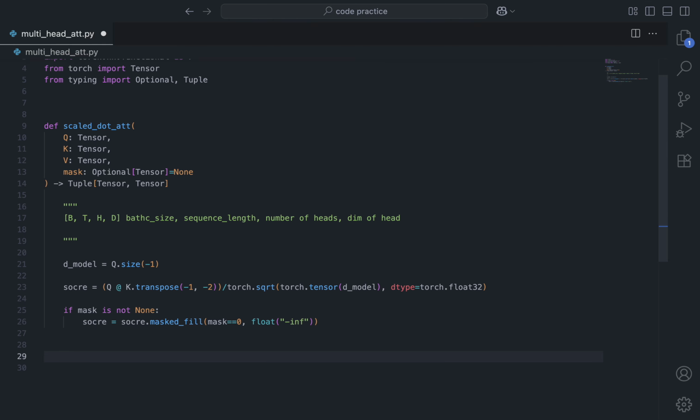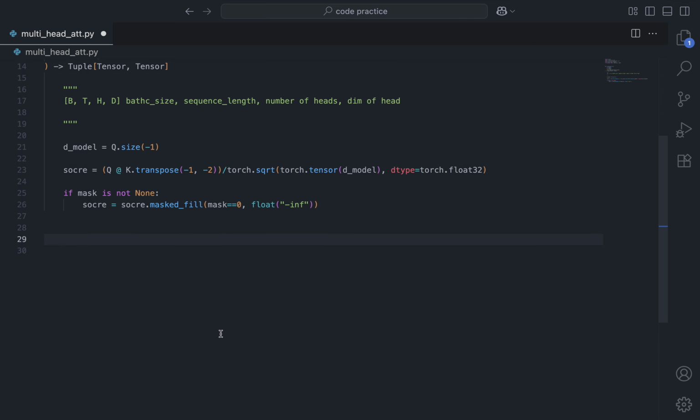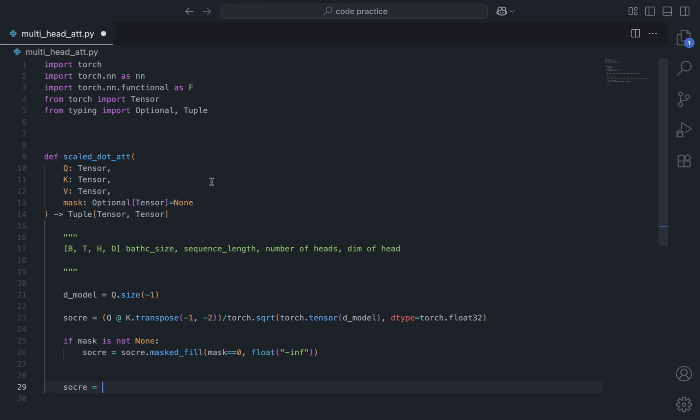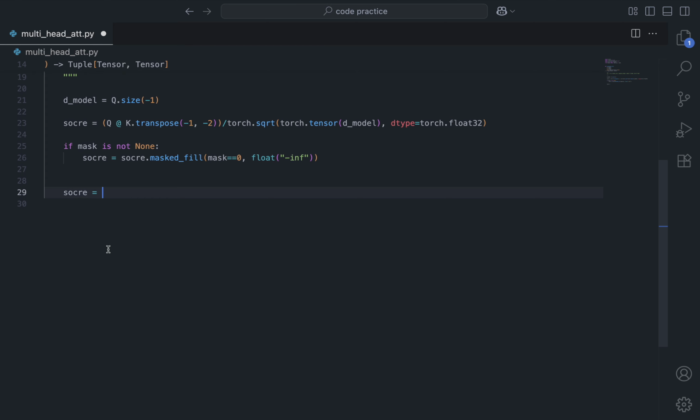And then, up until now we made this part of the equation within the parentheses. We now need to do the softmax and then just a simple matrix multiplication. So let's get into it. We have the scores again, and if you remember, we imported this F from nn.functional. What we need is F dot softmax, in that part of the package.